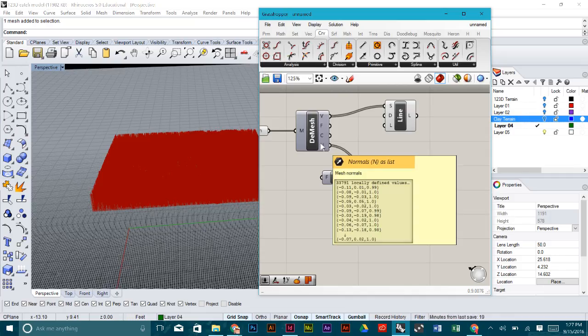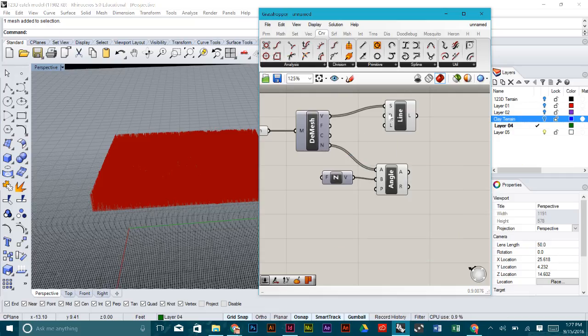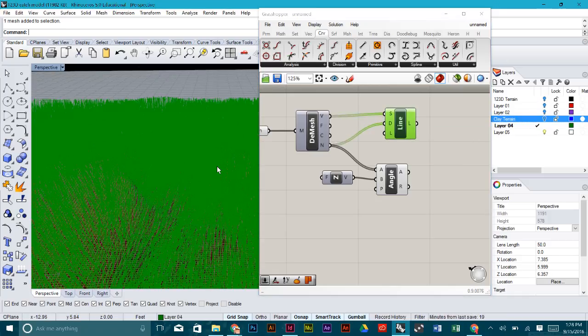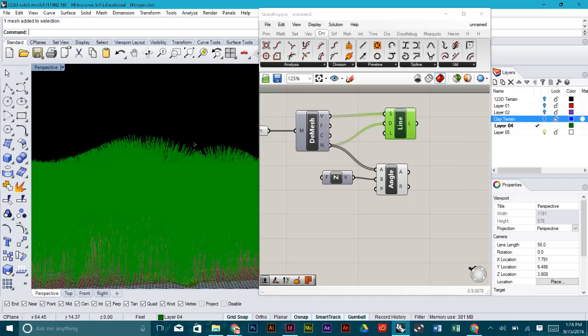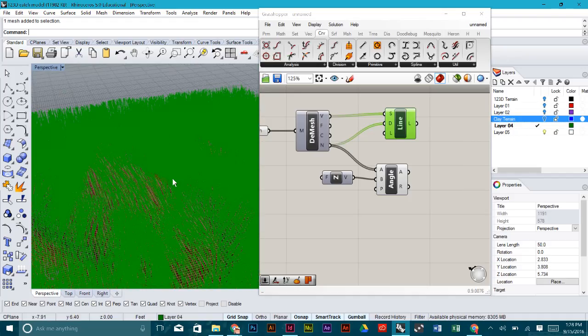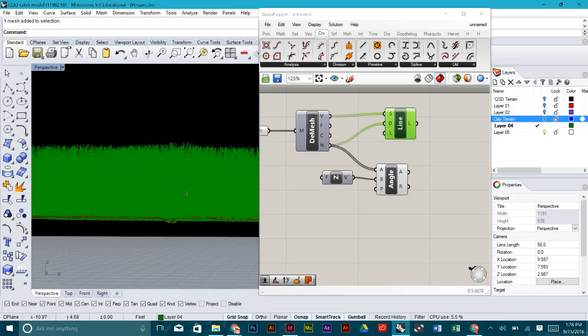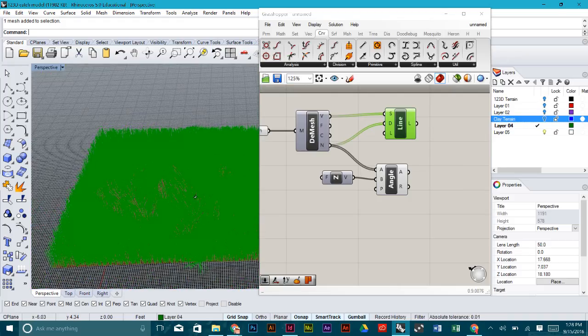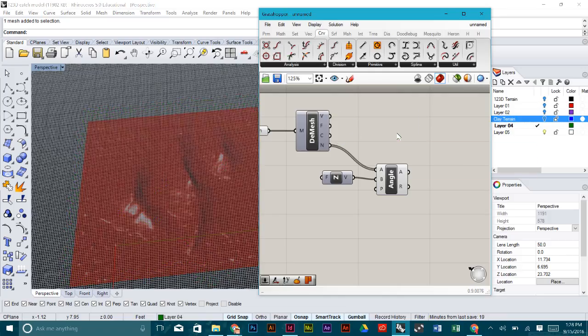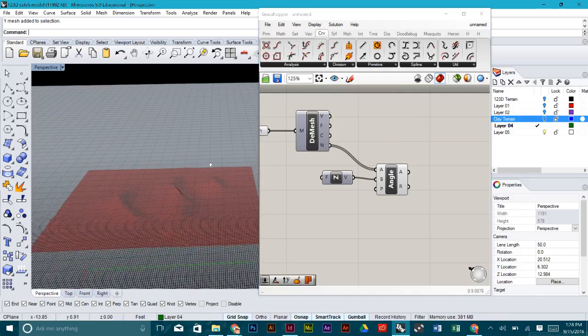So we have this black hexagon with an arrow in it. This direction component is looking for that same kind of icon, so we can drag that into there. Now if I zoom in, we can kind of see this kind of grassy looking thing, which is basically saying where all those mesh faces are pointing perpendicular. Does that make sense for the most part? So I'll just delete that. That's just more or less a visual reference.